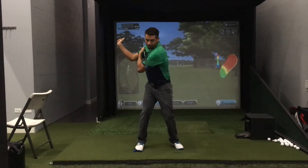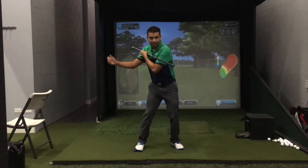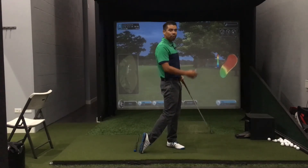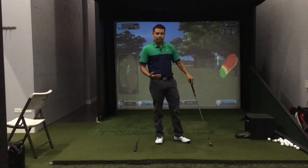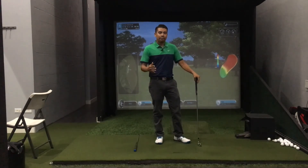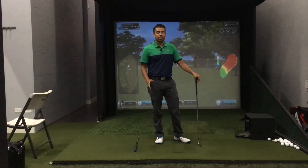When we have a stable base and our lower body resists our upper body going back, we start to create coil. When we create coil in our backswing, our downswing starts to sync up and will start with the hips going forward. Definitely make sure that you do some of these drills at home or on the range, and I'm confident the next time you go out to the golf course you'll be making some better contact.